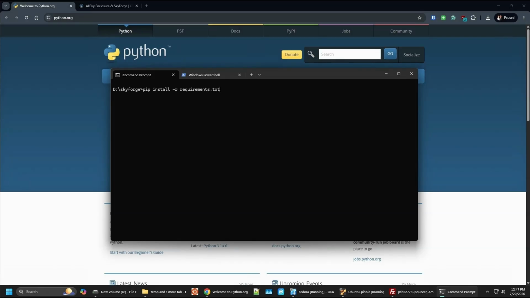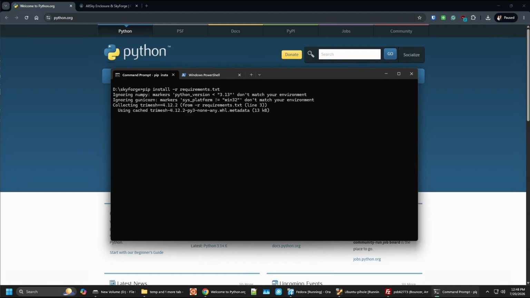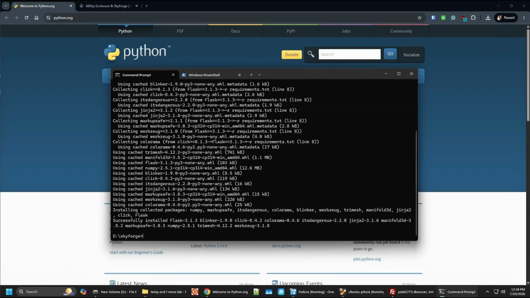The requirements.txt basically just tells the Python application what modules we need to have pre-installed, and you only have to do this one time. You'll run the command pip space install space -r space requirements.txt. You'll hit enter.